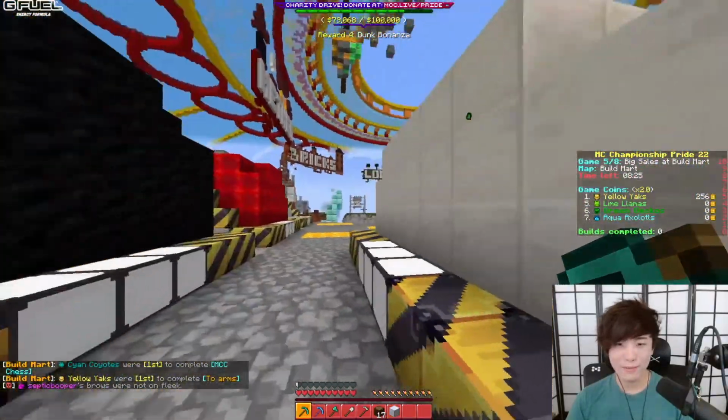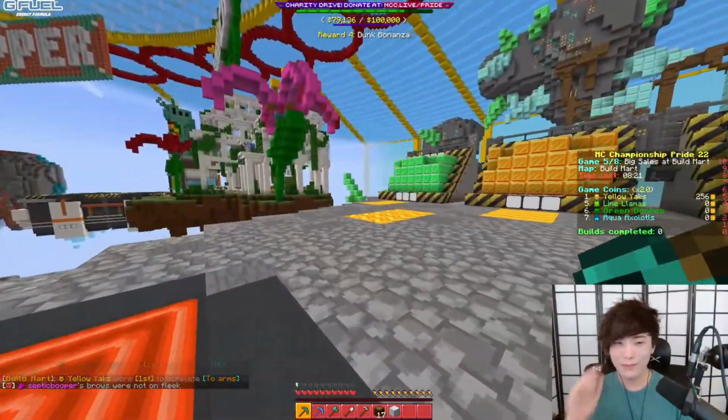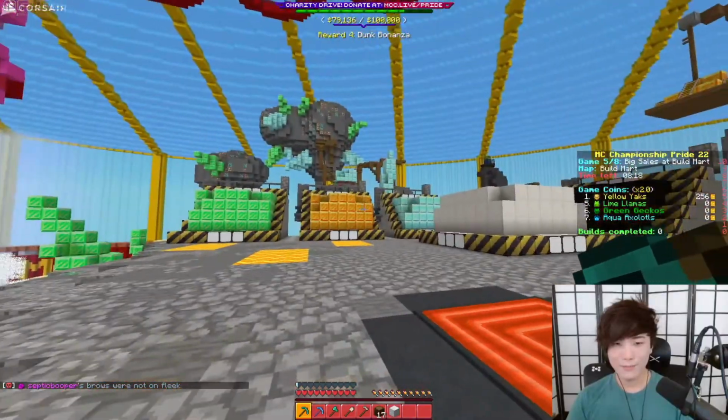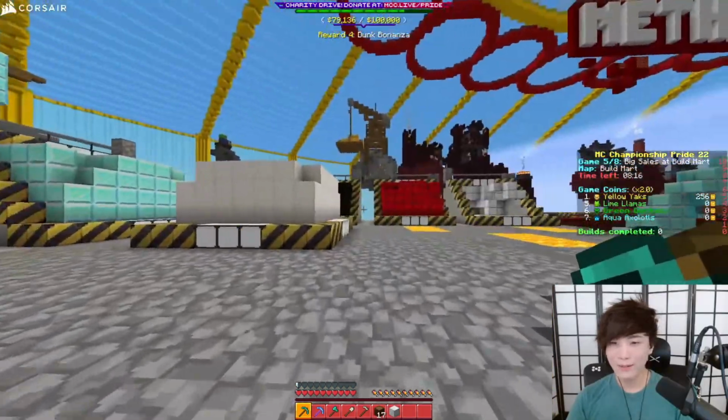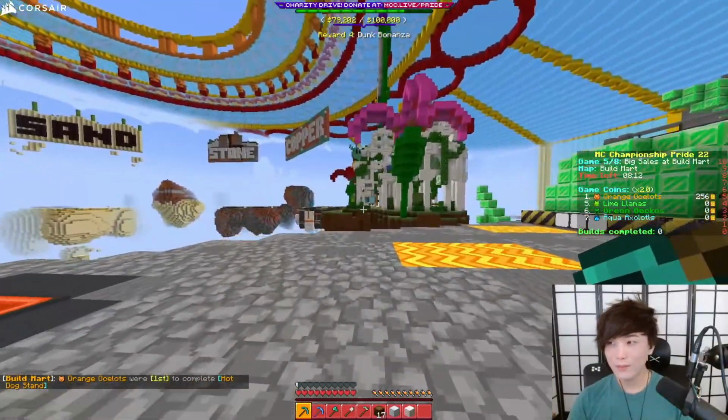White concrete. Yeah. Where the hell is it? Not very much iron. It's here. It's acacia slabs. Where the fuck is it? Okay, wait, white concrete, you said? Yes. We need white concrete, and we need iron. Is this iron? This does not look like iron. That's blocks of quartz. We need a lot of iron.